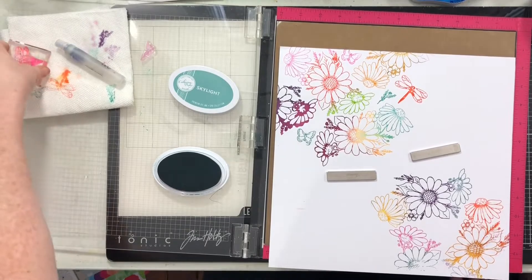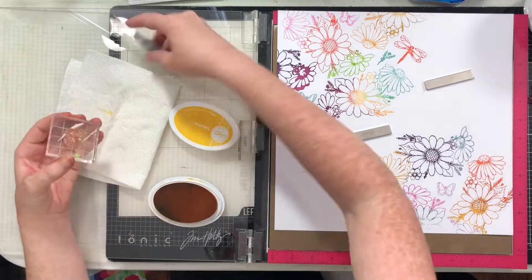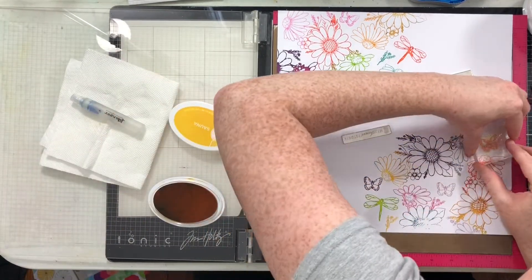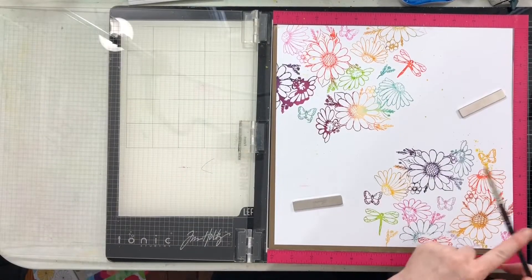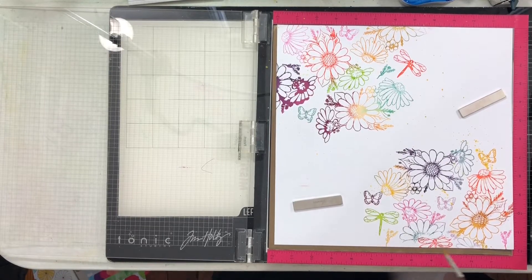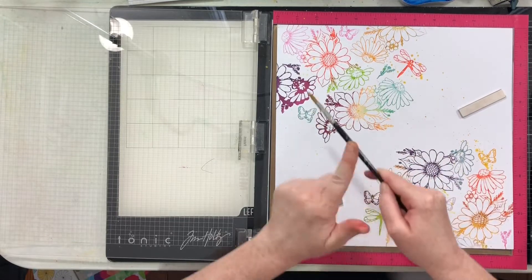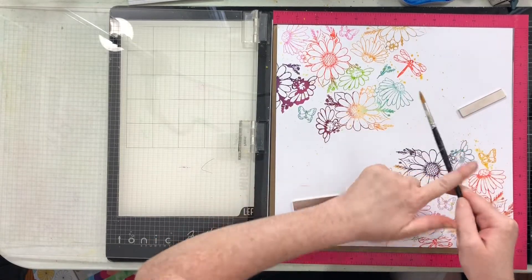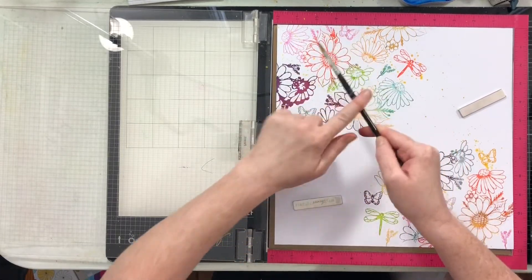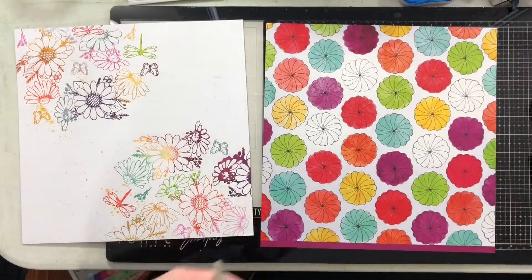It was so much fun. Once I have this background completely inked up the way I like it, you can see I'm adding some more little bits and pieces — very simple process, you can be the most inept stamper and still do this. Next I'm taking some Glorious Days Shimmers Vibes and splattering liberally. I like to do my splatters before I create my layout because a lot of it gets covered up. This turned out great. Now I'm going to do some fussy cutting — I'll fussy cut a whole mess of these little circles.